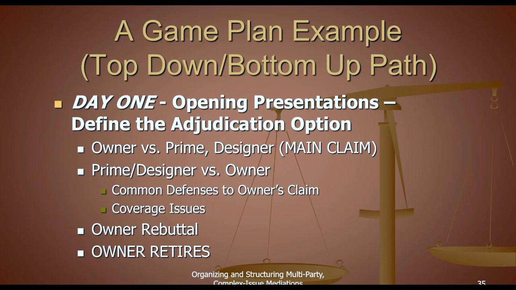There's not a lot of dirty laundry at all that needs to be aired in the initial opening. The defense is probably going to present more of their common points, but once the owner leaves, with the balance of day one, we're turning more towards dealing with the down-the-line defendants. What are the individual complaints and responses that these fourth party defendants, fifth party defendants have up the line, and how does the prime respond to those?